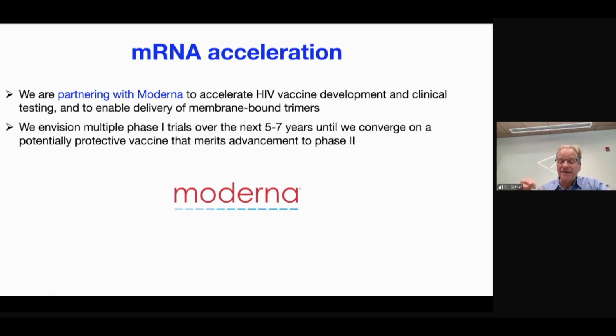You can appreciate that we've got to do as much as possible in human clinical trials, because we're talking about triggering human germline precursors and then walking them along toward making human bnAbs. We try to do as much as we can in very, very carefully engineered mouse models with a lot of very smart collaborators, B-cell biologists that can manipulate mice. And we try to do as many experiments as possible using non-human primates. But as you all can imagine, it's not the same thing as testing your vaccine in a human.